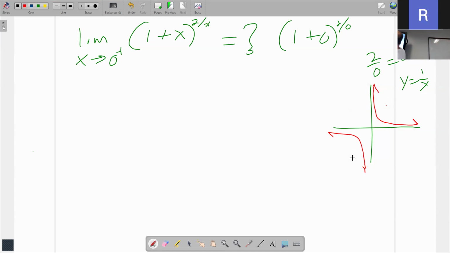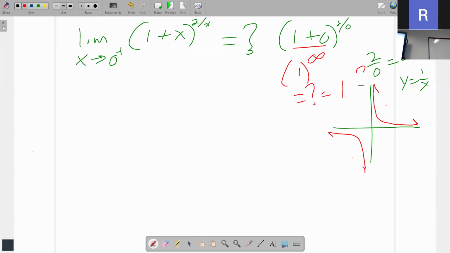Now, that means one might say this right here is 1 to the infinity. On a good day, 1 to the infinity might be 1. Like, what's 1 to the 10th? 1. 1 to the millionth? 1. 1 to the billionth? But is this number right there really 1? No, because we're supposed to approach, right? If we're not quite at 0, that means this isn't quite at infinity, and this is a little more than 1. So that might not equal 1. I don't know. So what does it mean?